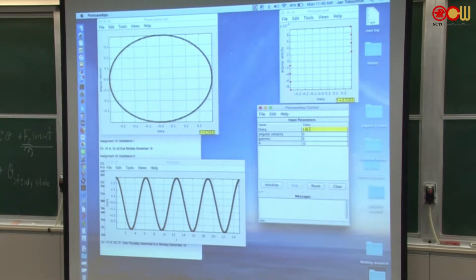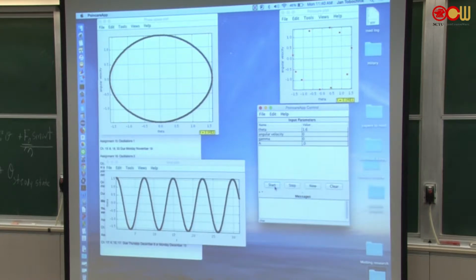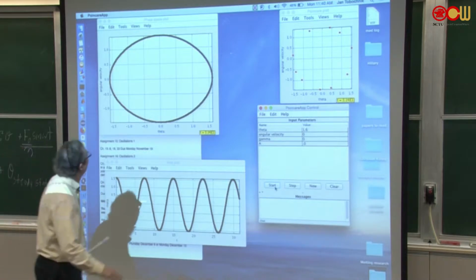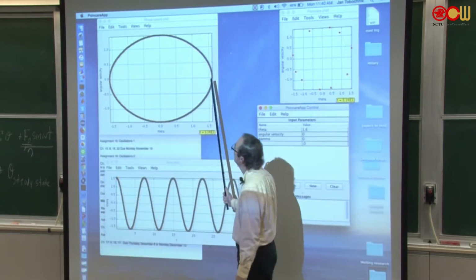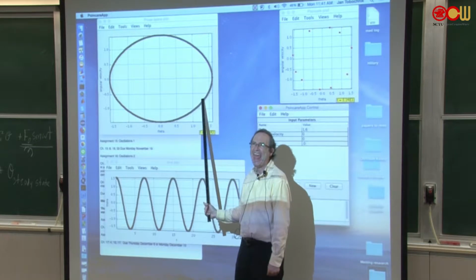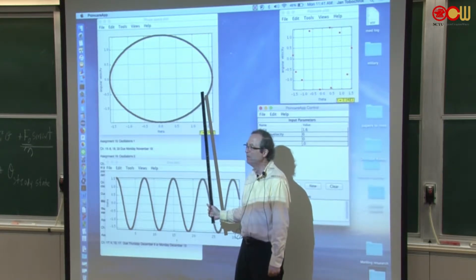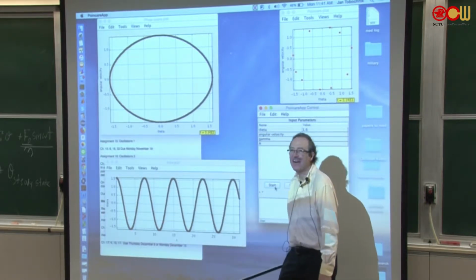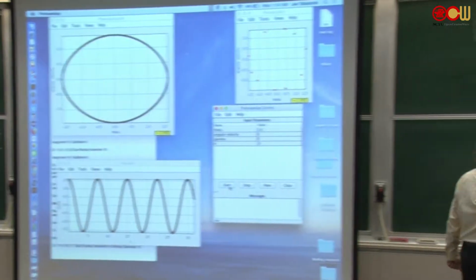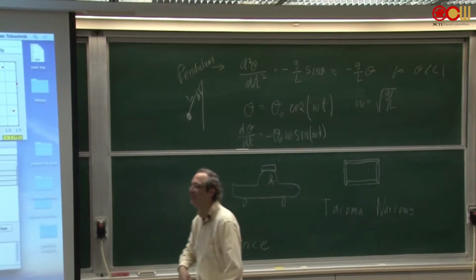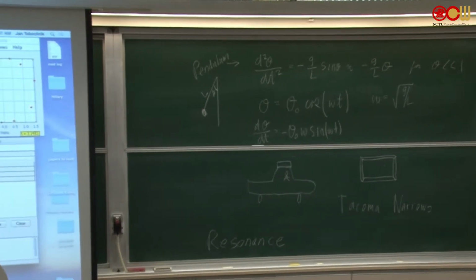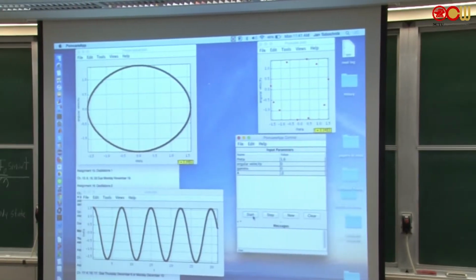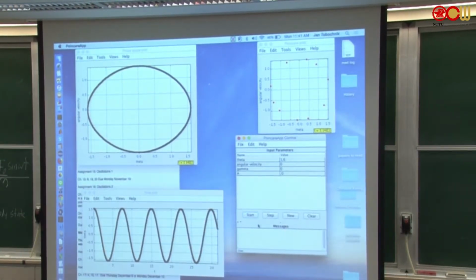That's a pretty large angle. All right, so we initialize it, we start it, stop. Doesn't look that much different. If you look closely, this is a little more egg-shaped than elliptical. It's not quite elliptical. But it's amazing how good this approximation actually works. Even for relatively big angles, it's pretty good. But not good enough if you go to really large angles.